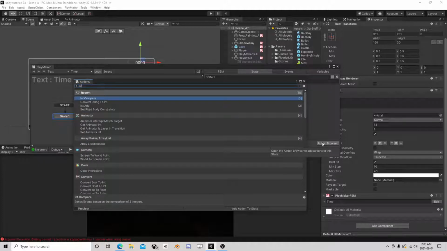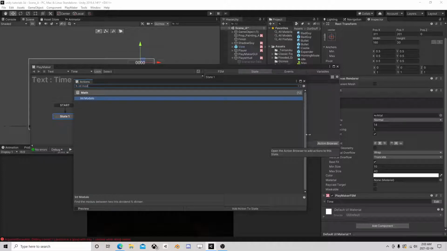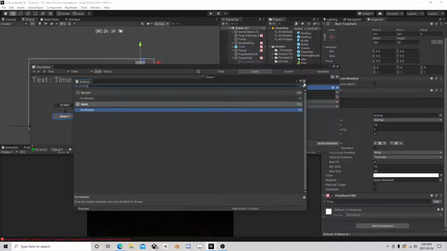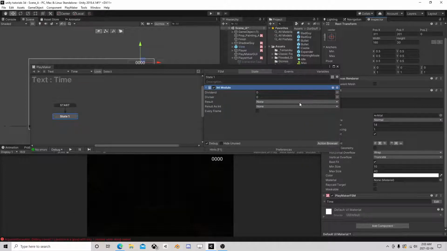So, for example, int modulo. So, for example, if I go divisor 60, dividend 1, result is, say, seconds every frame.